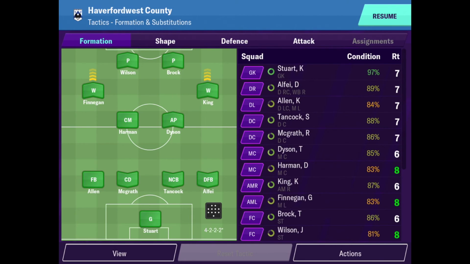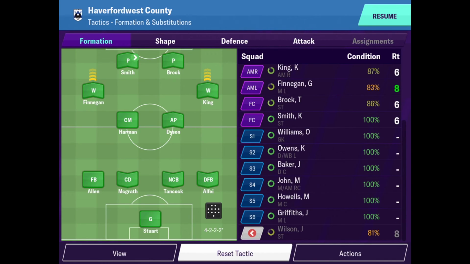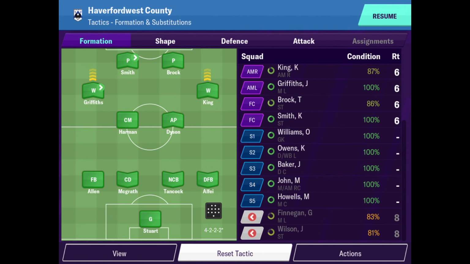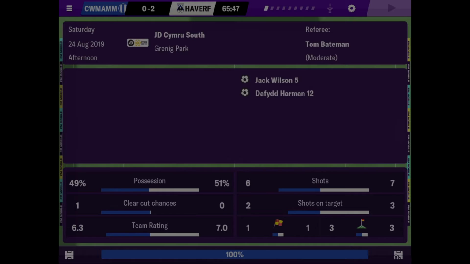Who's struggling a little bit with fitness? Harmon in midfield, Finnegan, Wilson up front needs to come off. Then we'll get Smith on for Wilson up front. As far as other changes are concerned, Finnegan, I think he came off in the last game, did he? Can Griffiths play on the right? No. Can Finnegan play on the right? No. Okay, so we'll bring Griffiths on, Finnegan on the left midfield, and then apart from that, Harmon looks like he needs a bit of a break, so we'll bring on Miles John for Harmon in central midfield as our advanced playmaker. Use the central midfielder. There we go. So 3 changes then. 2-0 up here.